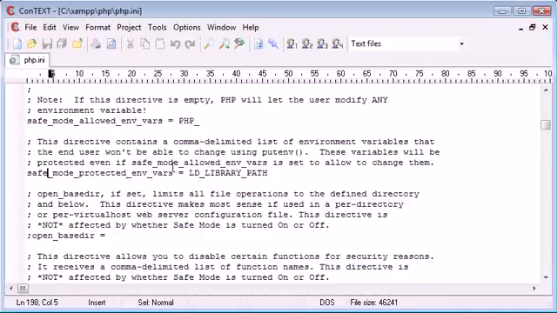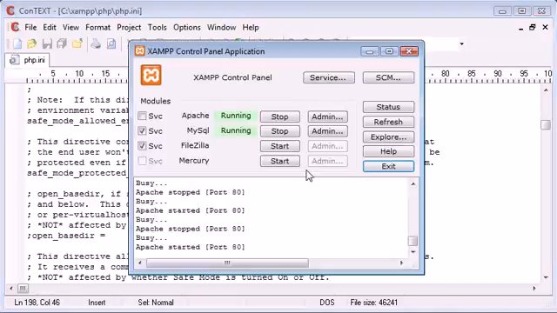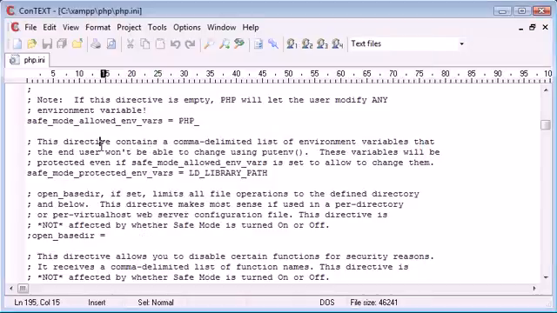So for example, if I was to change something in here, I should then open up my XAMPP or other control panel, and I stop the service, simply stop the service. Okay, so the service is now stopped. We can click start again, wait till that starts back up, and it's running again. Now what we've done is PHP has taken into account the changes that you've made and will now process them according to what you've written.